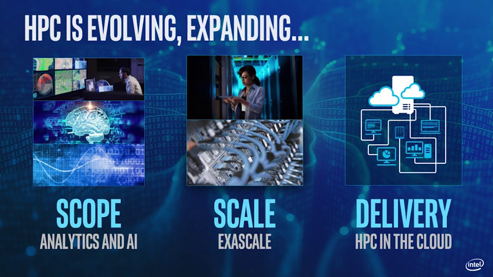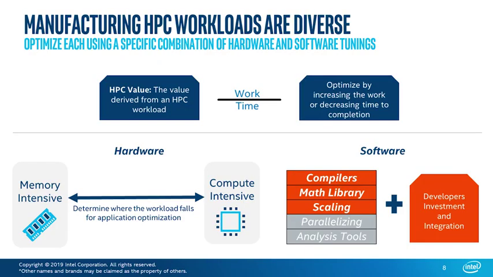So keep in mind as customers start talking to you about the different types of delivery systems that are coming as well. Intel is adding unique value and is leading the way in all three of these categories: building analytics and AI into the clusters, always expanding the scale, and making the push towards HPC in the cloud. And we've seen this slide in previous courses too.